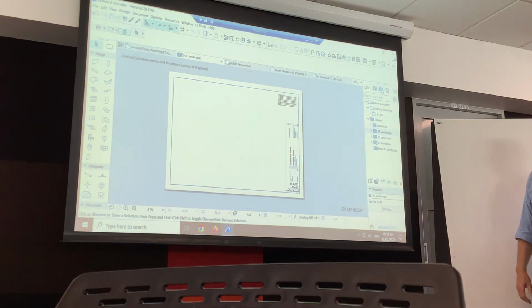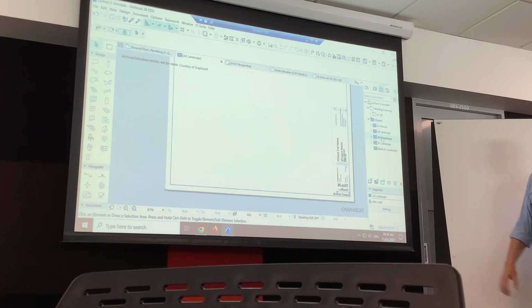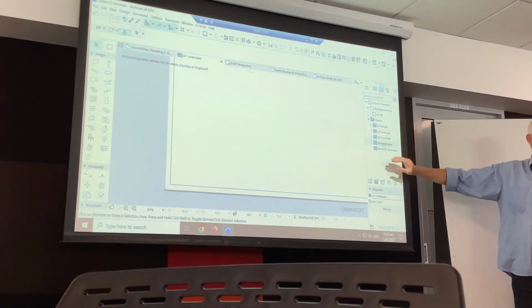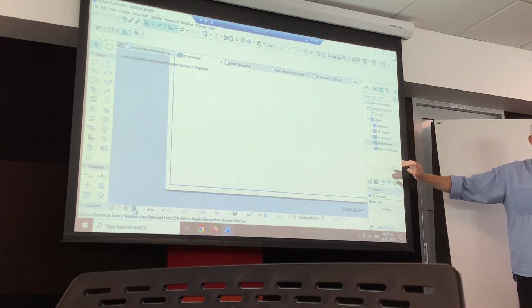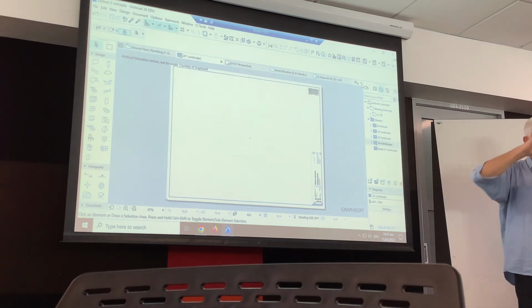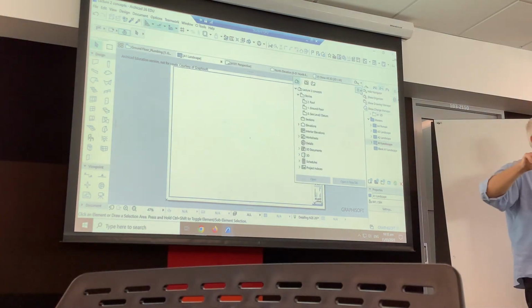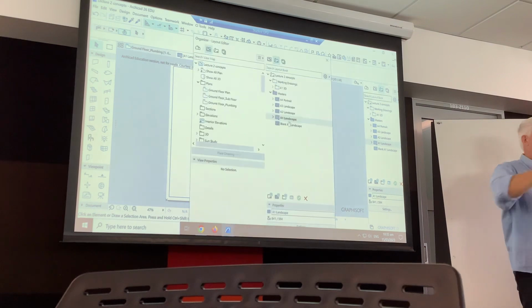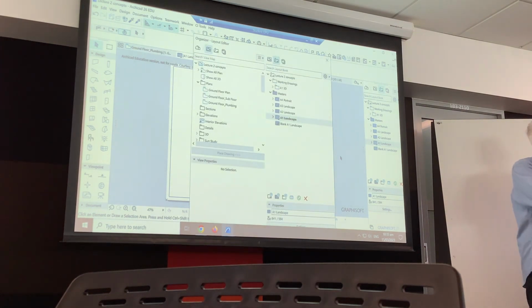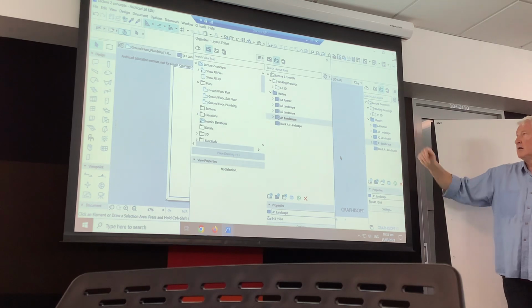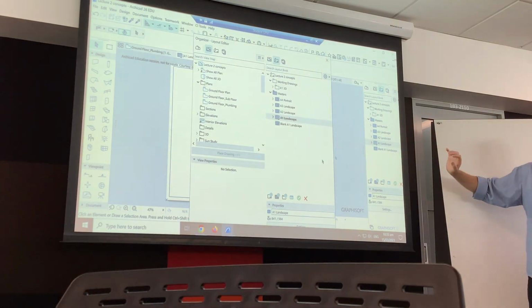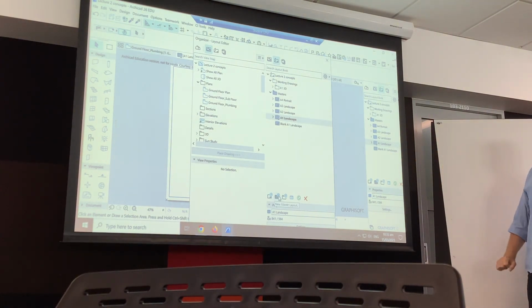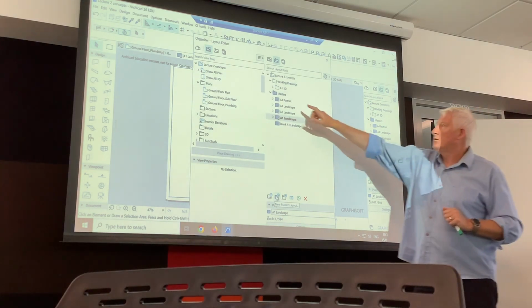So back in our layout book here, we've got a selection, but we can make our own. And we'll show you guys how to make your own sheets of paper. And when I say sheets of paper, we're just picking a sheet size, but you guys can make title blocks that are particular to you. Your name, your ID, all that stuff, we can make your own title blocks. So under our working drawings, what do we got here, Mel?